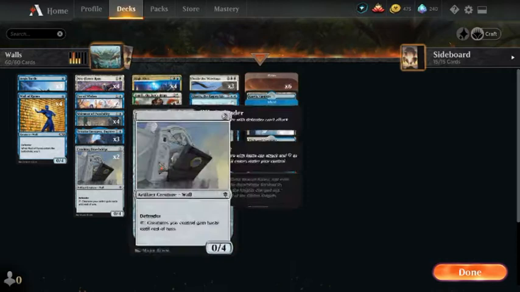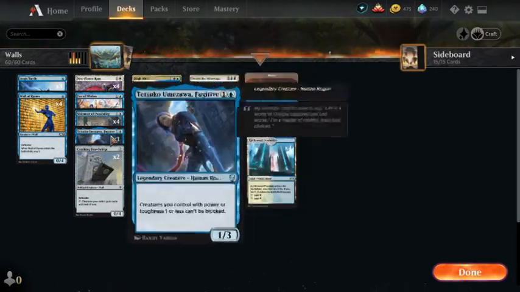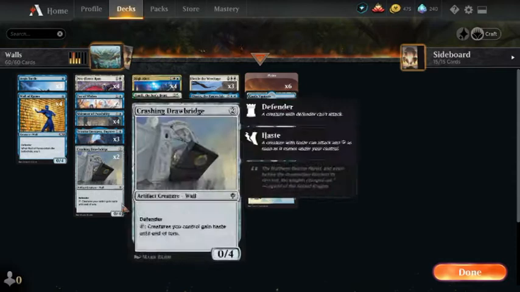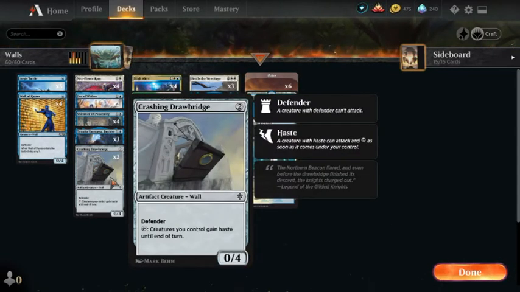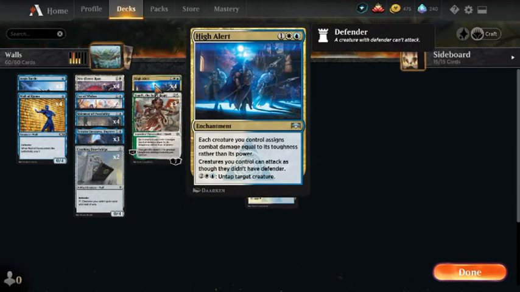So even if we do have the High Alert and the Huatli out, the creature's original toughness still counts. So we do get to send them in, and they can't really do anything about it. We have two Crashing Drawbridges to give our creatures haste. We have four High Alerts.